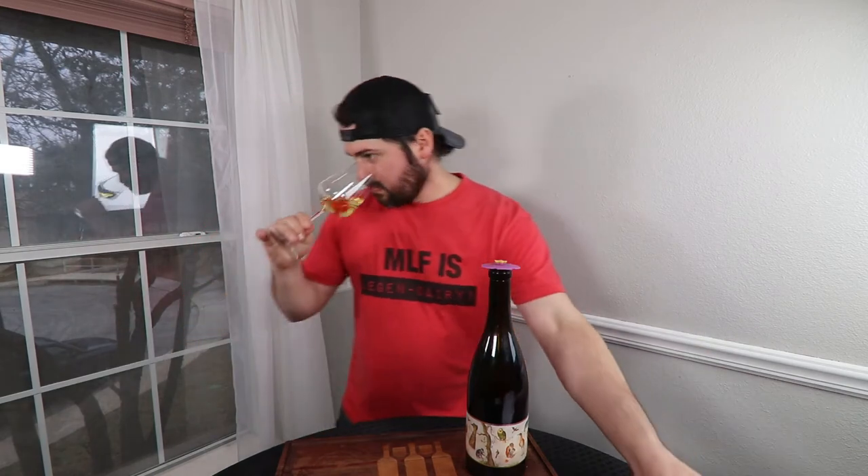On the nose — oh man — there's this nice pear and bright lemon note. But there's also an apple note, and I'm having a hard time picking out whether it's green apple, red apple, or maybe both. I'm also getting a little bit of coconut, almost like a mango, maybe a hint of peach, and a slight toastiness — like a toasted walnut. And there's a slight touch of bread.